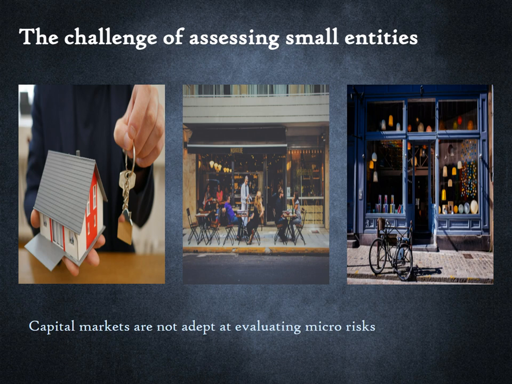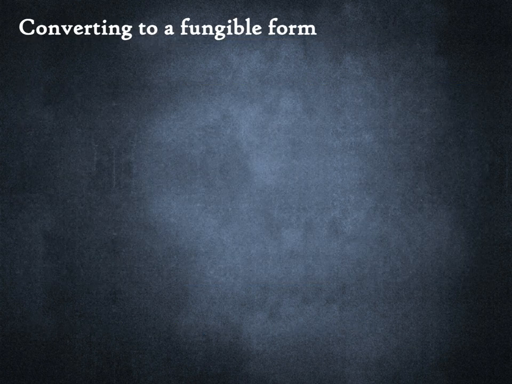It is easier for them to understand large entities that are impacted by macro risks. For example, if one Apple store is not doing well, it does not affect the fortunes of Apple. But a China-US trade war does. There is a way by which the benefits of capital markets can be brought to non-fungible financial assets like a car loan or a mortgage. Consider a bank which makes thousands of mortgages.